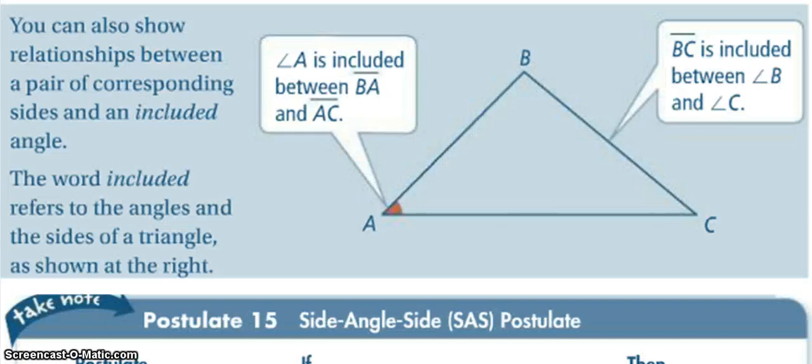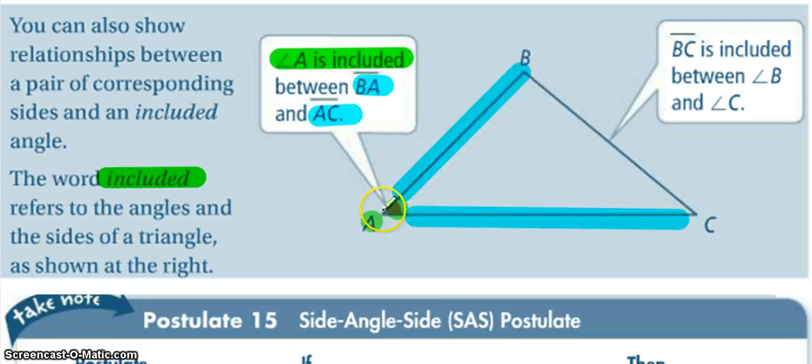Now, oftentimes we won't know all 3 sides. That just is too nice and easy for us. So a lot of times we'll end up knowing 2 sides and possibly one of the angles. So read through this, make sure it makes sense, pause the video for a second. What we're talking about here that is really important is the included word. An included angle is one that falls between 2 sides that you already know about.